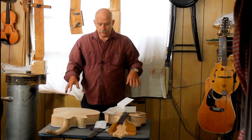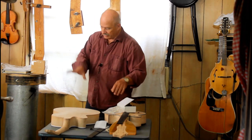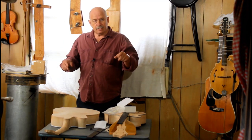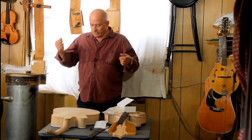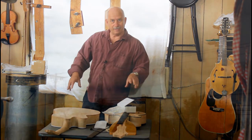So that's going to take up the rest of the week, I am sure. Between this thing and this thing, I doubt I'll get much more done this week. So I'll check back in towards the end of the week or so and let you know just how we do with these two instruments this week.